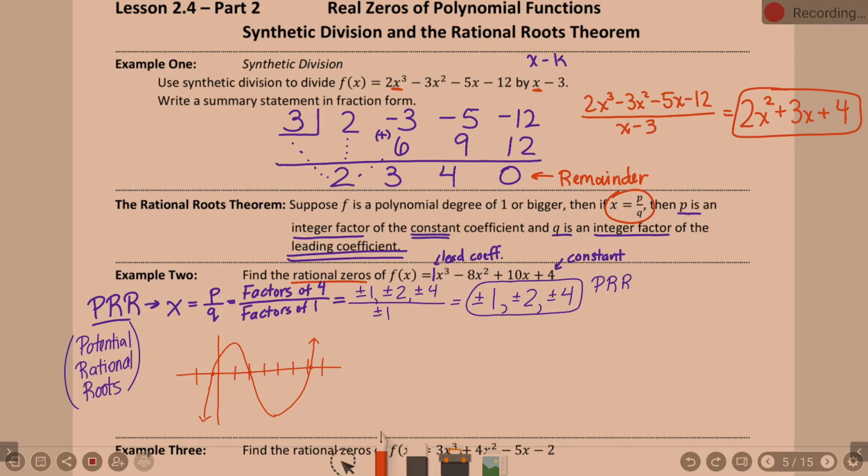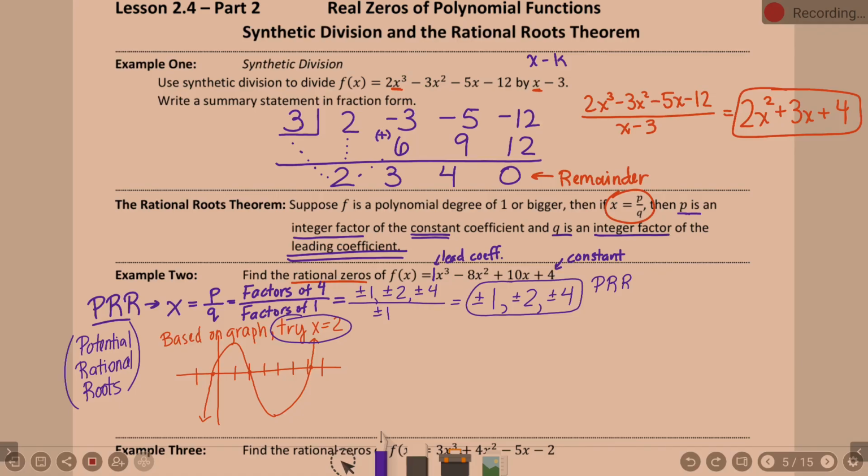Now what I'm going to say is, based on the graph, and you wouldn't necessarily have to put this part down on your paper, we're going to try x equals 2. Fair enough? This is important because as we get farther into this, you'll need to be able to set this method up. And again, we're not gleaning everything from there.